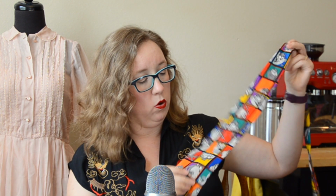Another thing that I actually normally don't pick up, but I thought was super cute, was this Warner Brothers Tasmanian Devil tie. I have picked these up in the past when I have an antique booth and I can just go pop it in there and people can try it on and see it for themselves. I don't normally do this when it is online.